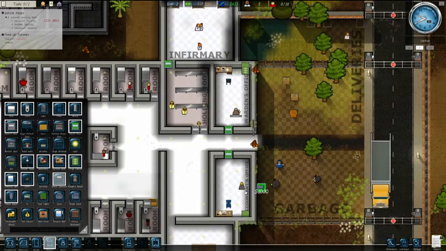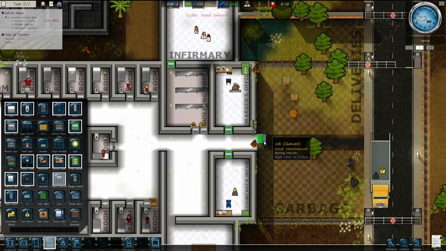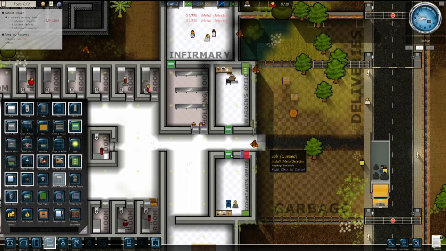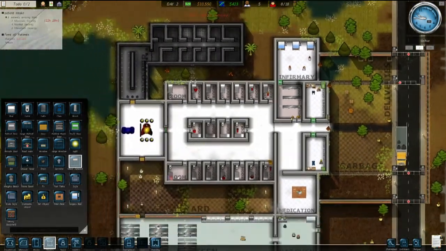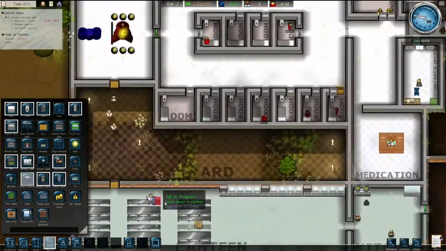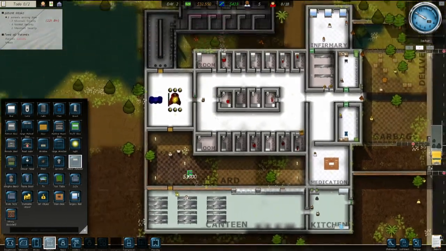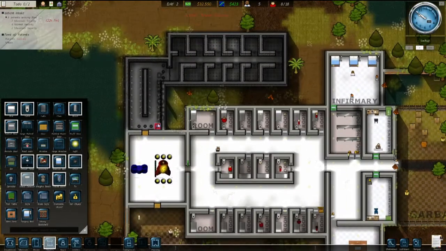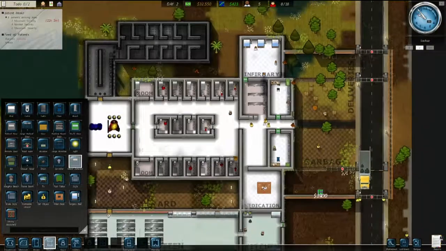Oh, I forgot metal detector. Metal detector? Of course, they don't do me much good at all, but that's fine. We'll put those there. We should put one right in front of the kitchen. I don't think they can get to anything there. I highly doubt they can get to anything there. I think that about covers it.